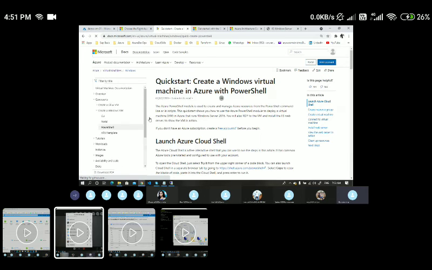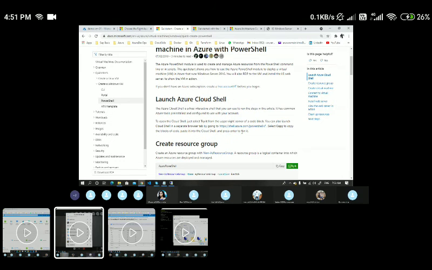Now I'm good with how to create the VMs using the portal. Now I wanted to explore using PowerShell and CLI, because we have seen what prerequisites we need if we wanted to use PowerShell and CLI. If I wanted to create using PowerShell, let's click on this PowerShell, and here they give a detailed document also. If you wanted to use the Cloud Shell, here they are giving the command shell.azure.com, which we have already seen.